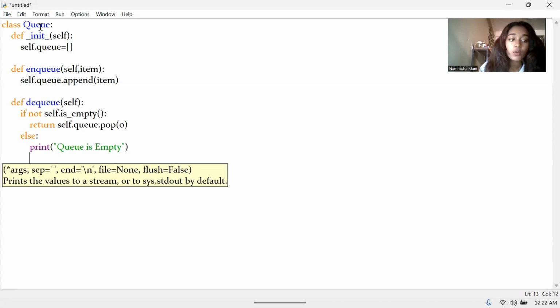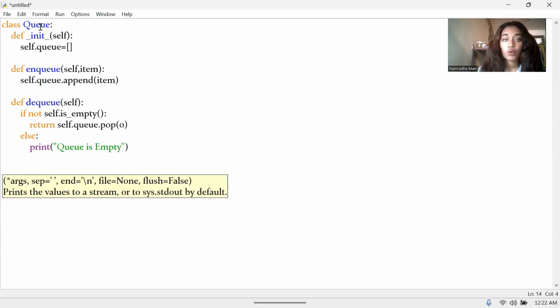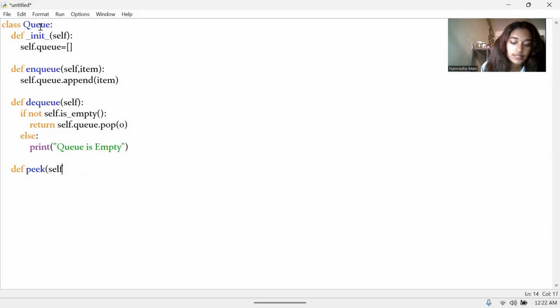Okay, now let me go to the next function, known as peek. Peek means it will give you the front element without removing it. So def peek, self, similar to the dequeue.